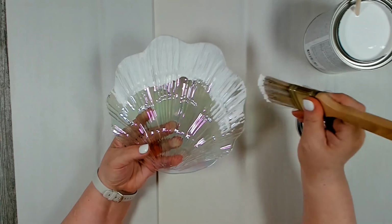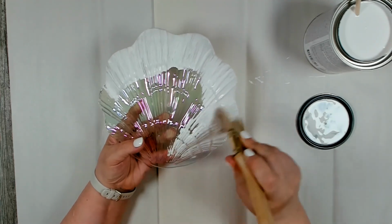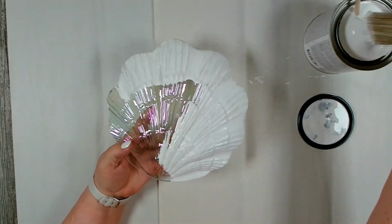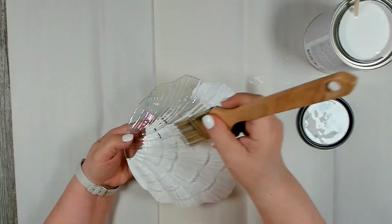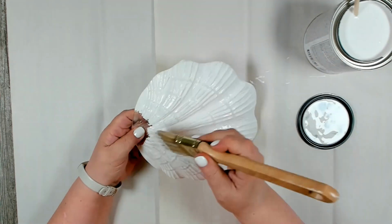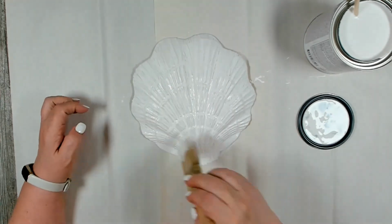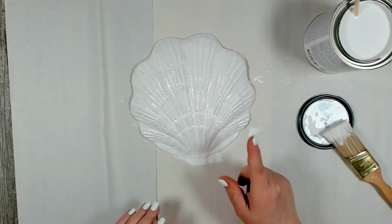If you have any problem with your paint adhering, take a piece of sandpaper and just go over the back a little bit to rough it up. That will help the paint stick. But if you use a good chalk paint, it should adhere well on its own. Now it looks like I'm going to need 2 coats, so I'm going to let this fully dry and then I'm going to put a second coat on.